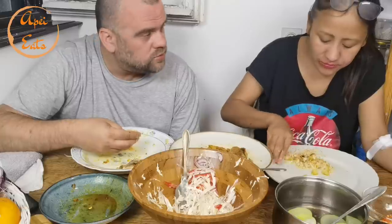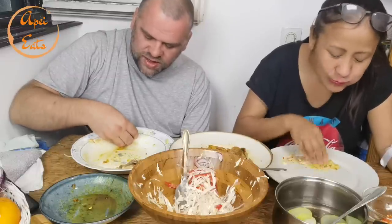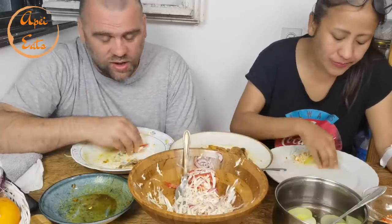And potato also. If you are wondering how she knows how much to eat, there is a guideline for kidney disease people. I found a lot of dietitians. There are some default numbers, but you have to experiment on yourself a little bit more, a little bit less. That's what you have to figure out. But there is a guideline you can find on the internet. Just follow dietitians. The easiest way is to follow dietitians.